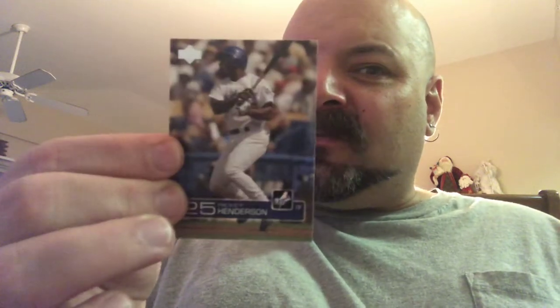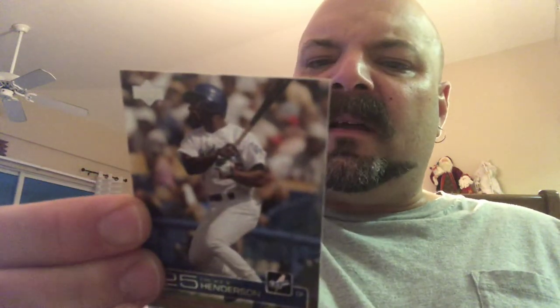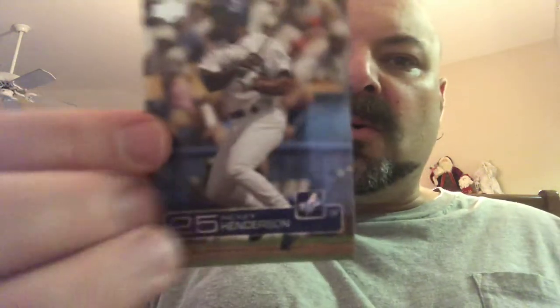Oh, that's some nice Tricky Rickies. Woo, yeah. There's a nice Tricky Ricky right there. 2010 Topps Tricky Ricky. And I think this might be my first Ricky as a Dodger. I don't think I have any Rickies as a Dodger. This is out of 03 Upper Deck. That's cool. I think that is my first Ricky as a Dodger. And then this is a Fleer Focus. Yeah, you hooked me up with some nice Rickies here. Ones I definitely don't have.